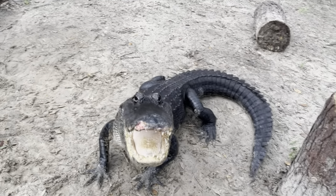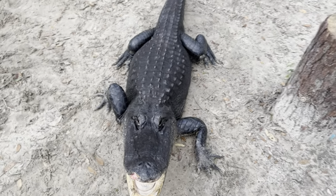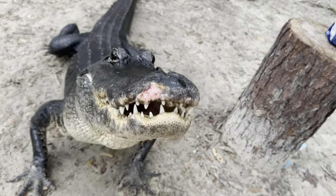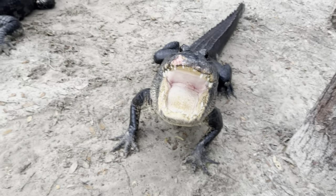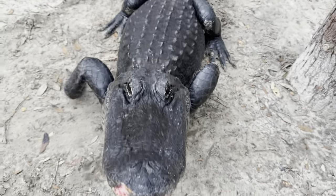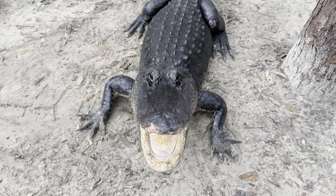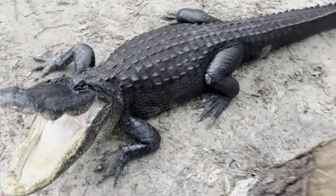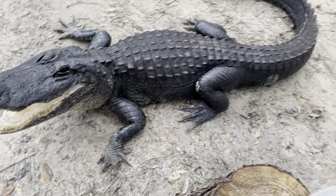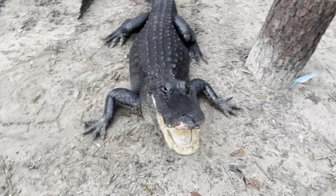Bella! There you go. How you doing, girl? Go girl — no no, no jumping, you'll be good. So you can see that spot on her nose is trying to heal but she keeps on banging it up, keeps on bumping into stuff with it. You gotta let that heal, stop bumping into stuff. So we're just giving some little shrimp here as treats right now, Bella.